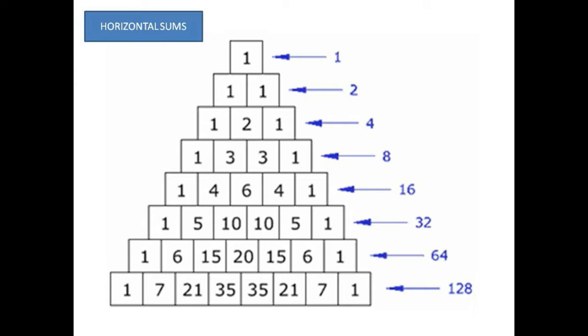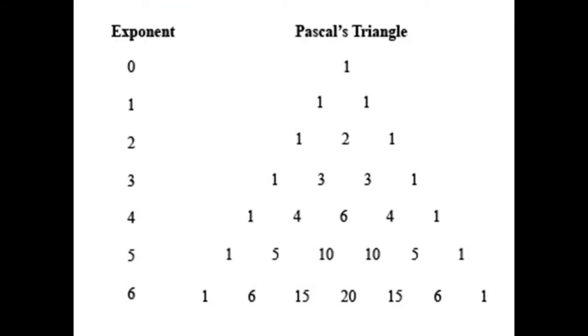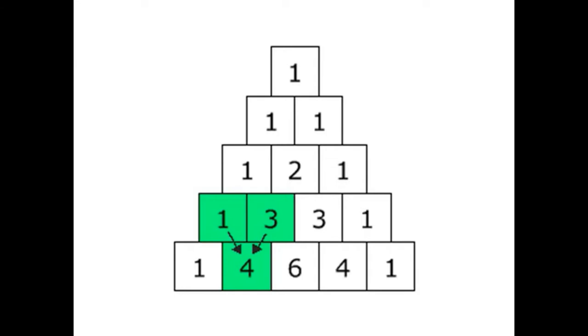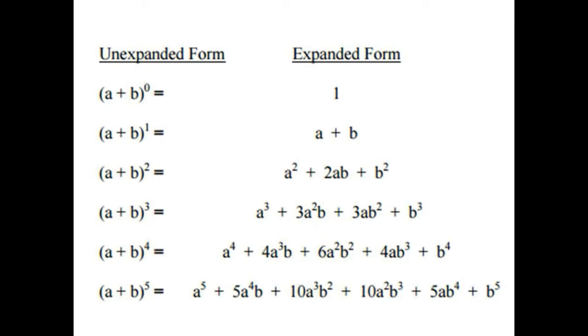Observe also its horizontal sums. Do you see a pattern? Yes, there is. The sum of each row doubles each time. The number of entries in a row is 1 more than the row number, or 1 more than the number of entries in the preceding row. Another property of the triangle is that every middle number after the first row is the sum of the two numbers above it. Observe also its exponents. When the expression has a zero exponent, it's always equivalent to 1. The exponents of a decrease, while the exponents of b increase.